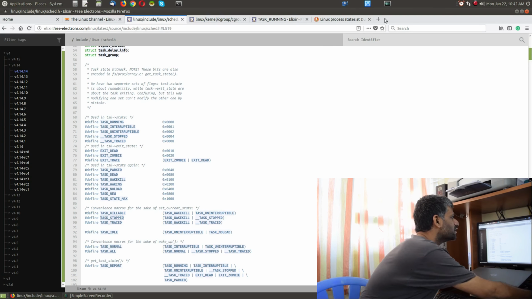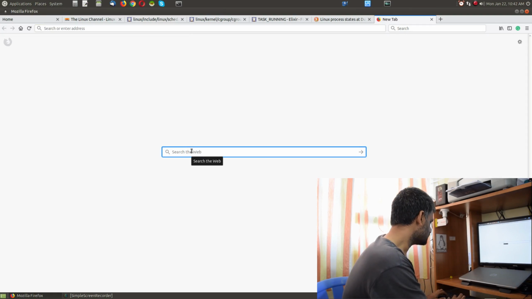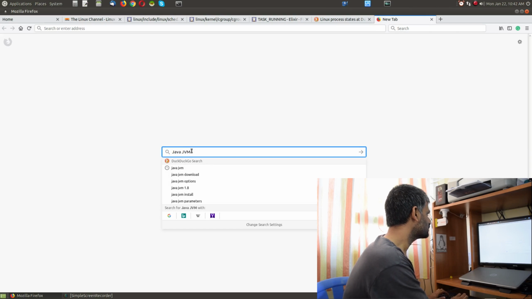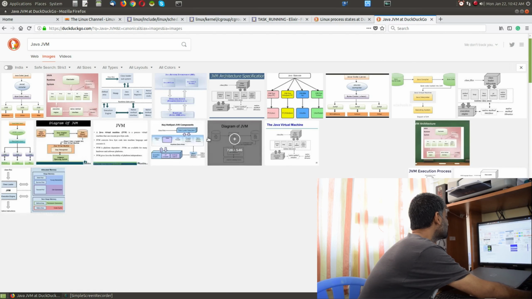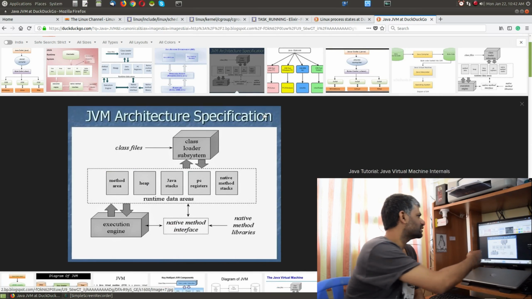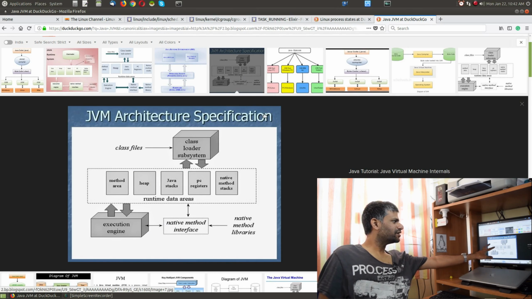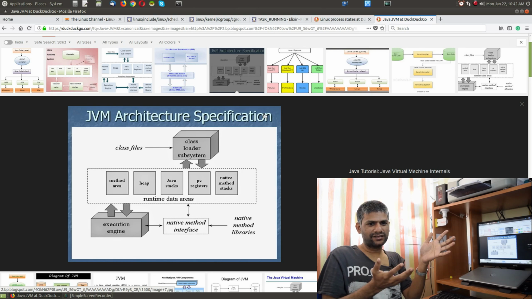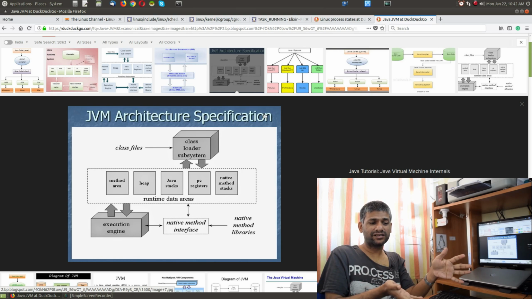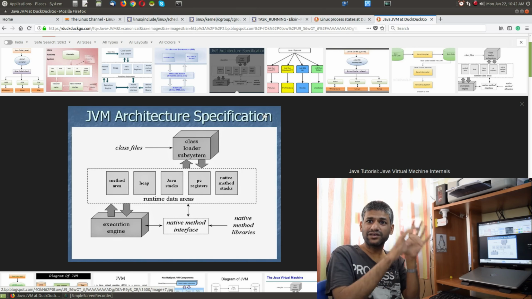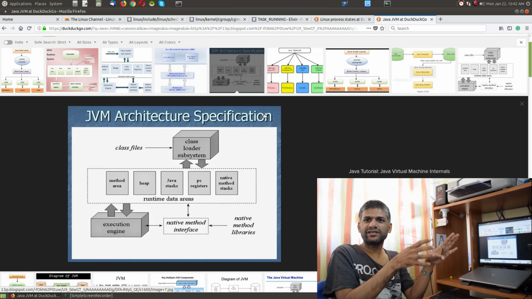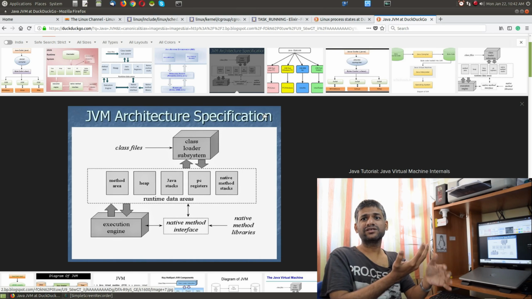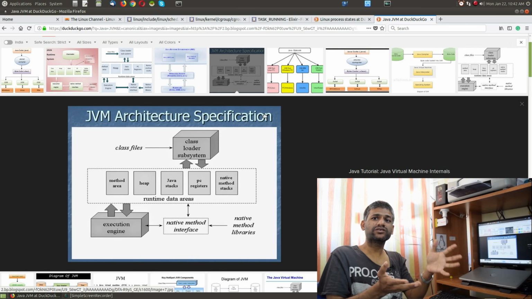So if you see a JVM architecture, Java JVM, let's do an image search. Yeah, something like this. You can see here, it is interesting. You can see the execution engine, and you have some JVM components, and on top you have this class file. So when you load a Java class file, Java compiled class files, these are not a system object binary file. This is some sort of an object file for the JVM, and the JVM will interpret this and run it inside the JVM, and the JVM as a whole loads as a user space application process. So this is what happens.